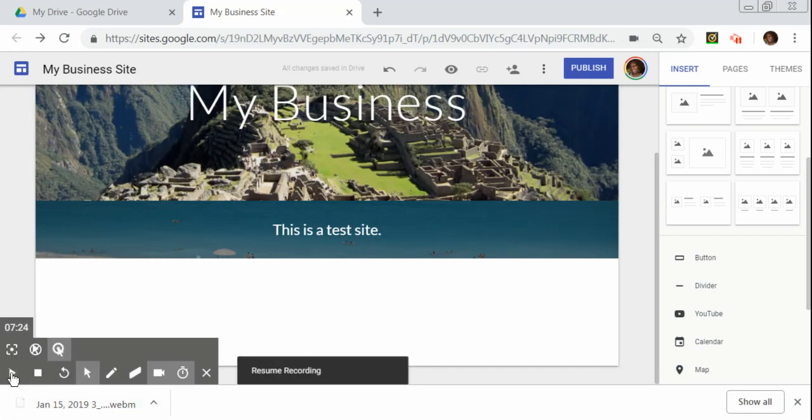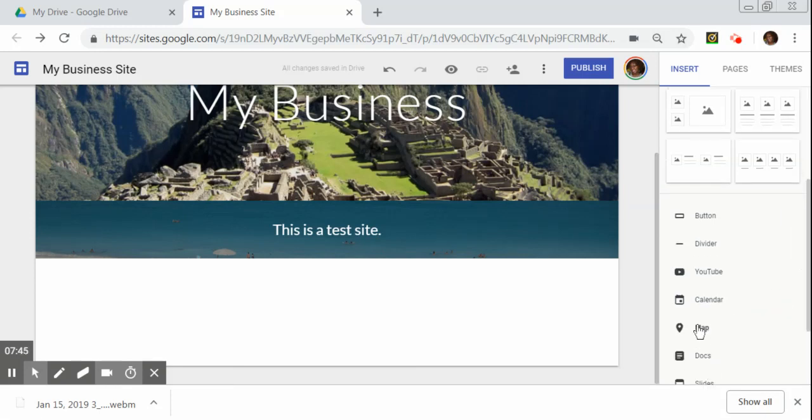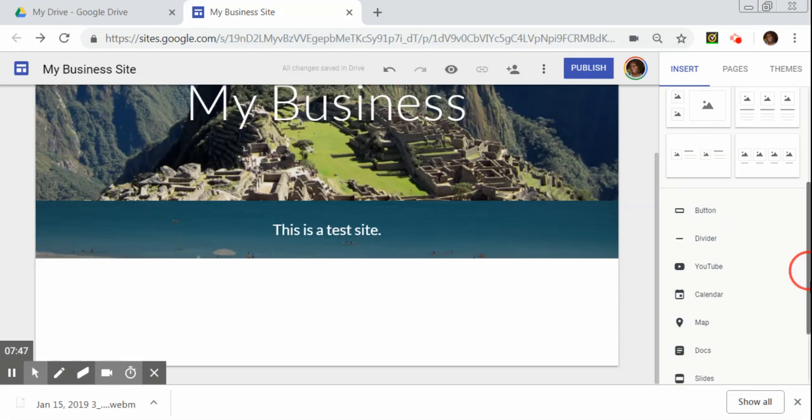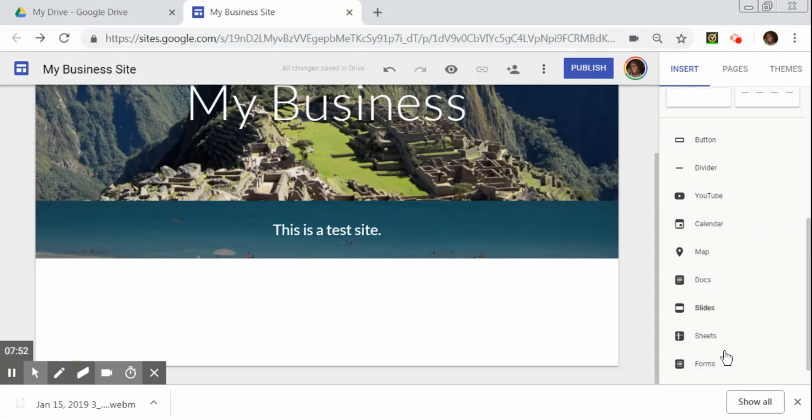So it's so easy to incorporate your Google Calendar into your site, your YouTube videos into your site, maps. If you want to include a map of your location on your site, it is so easy. Google makes it seamless. Okay, you can put a form if you want someone to complete a form on your site. You can put it here.